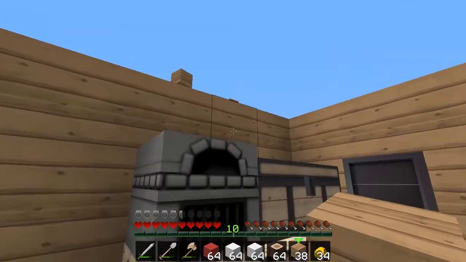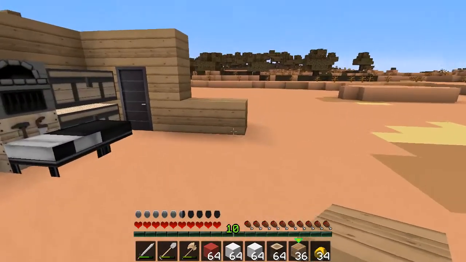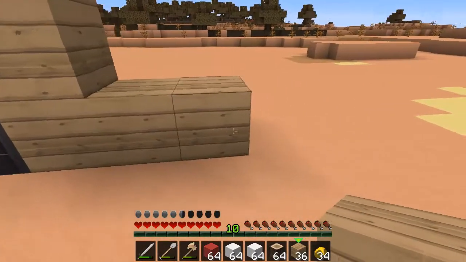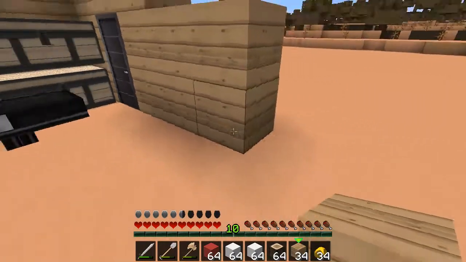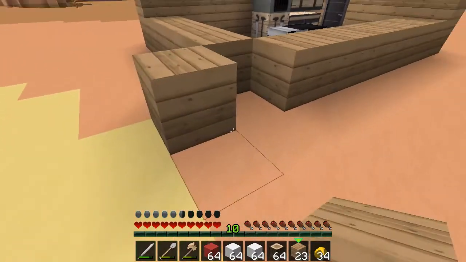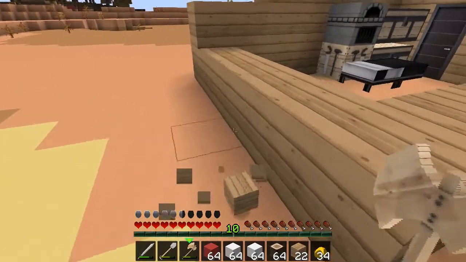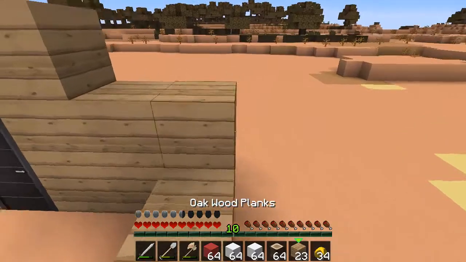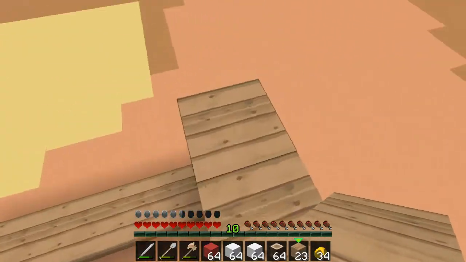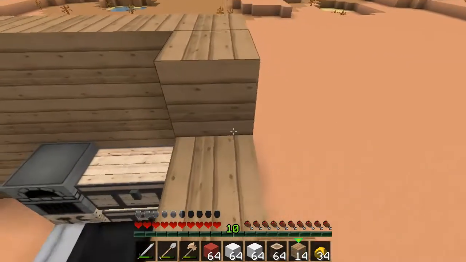Alright, we got 1, 2, 3, 4, 5, 6, 7. I think that's good enough. 1, 2, 3, 4, 5. Yeah, we're gonna do a 7x5 here. In survival, rooms don't need to be very big, which is kind of nice. So I think I'm gonna extend this up to a 4-high ceiling.